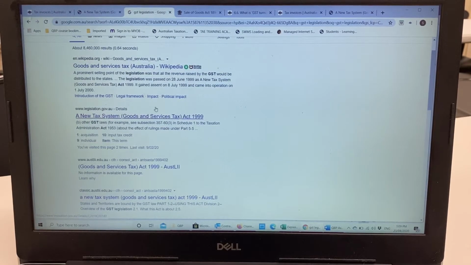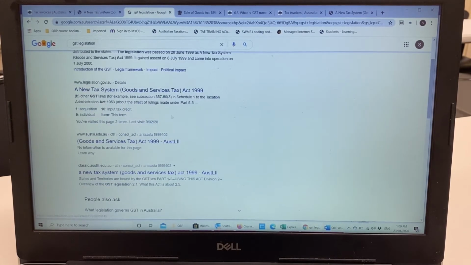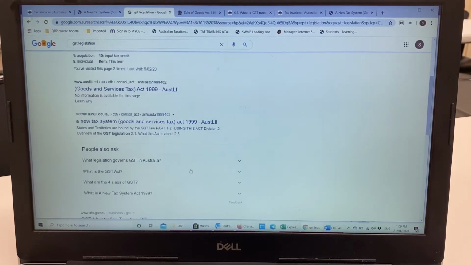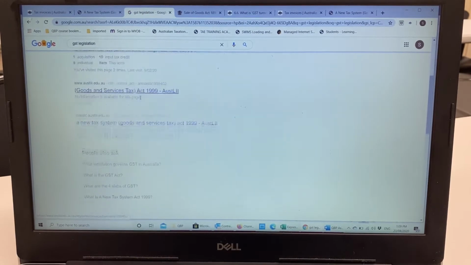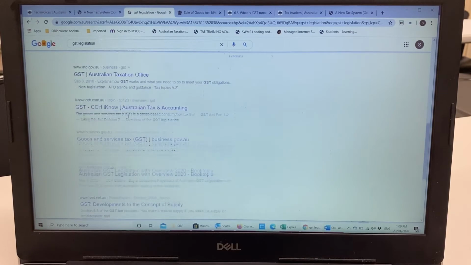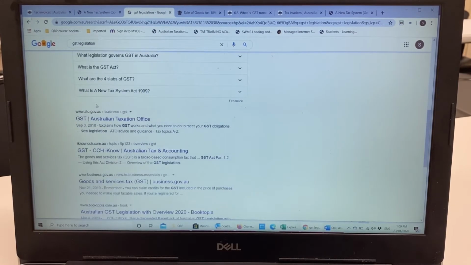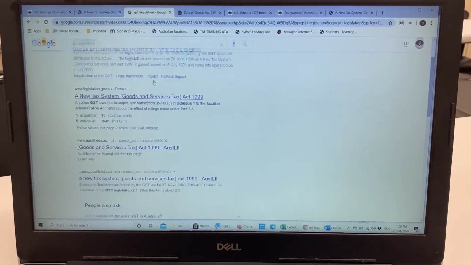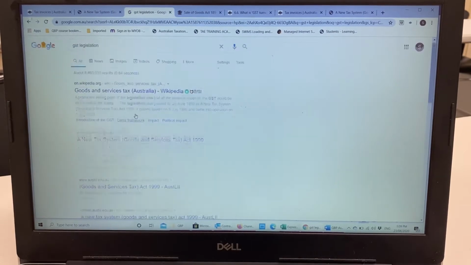Normally after I've done a Google search, I will have a quick look down and scroll down just to make sure there's no other legislation, so no other acts or regulations that are more recent to this legislation. And specifically, most of the time I will check to see if there's legislation that relates to Queensland first, but as I know that taxation legislation is on a federal level, I'm not going to do that in this case.